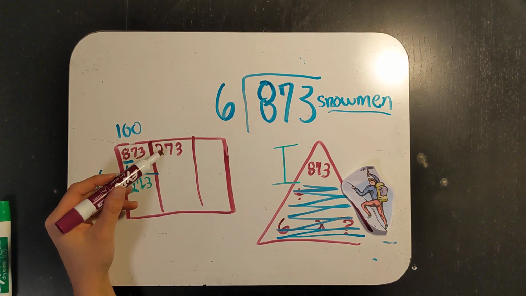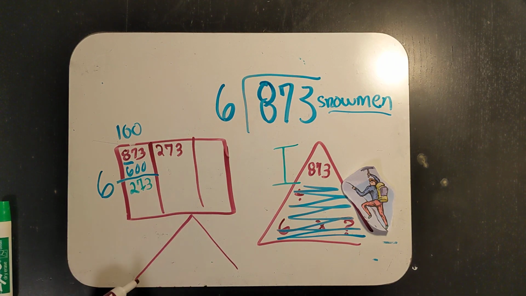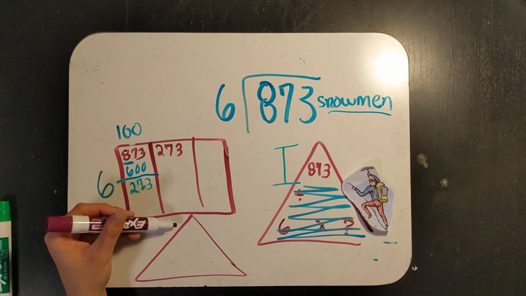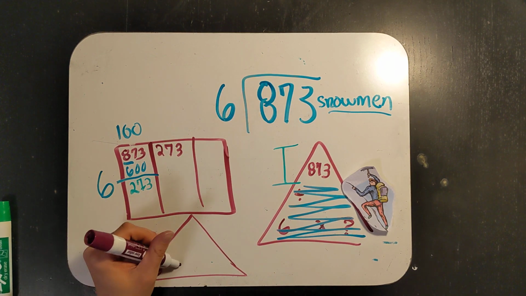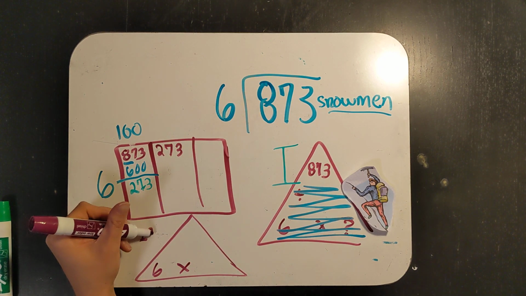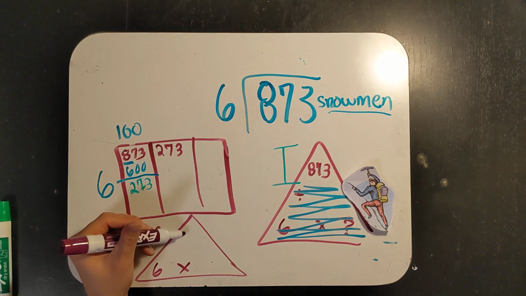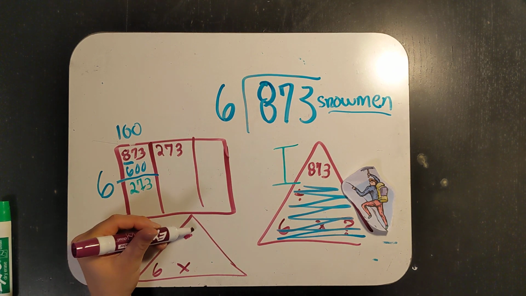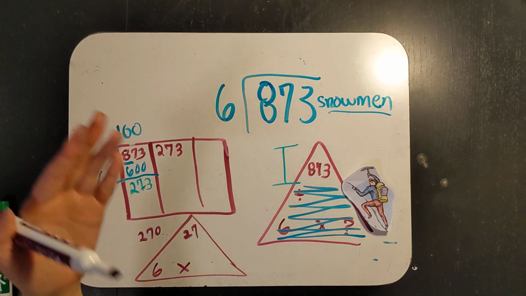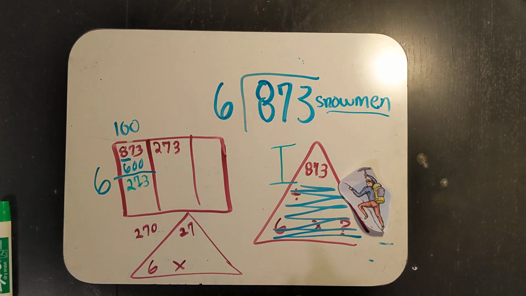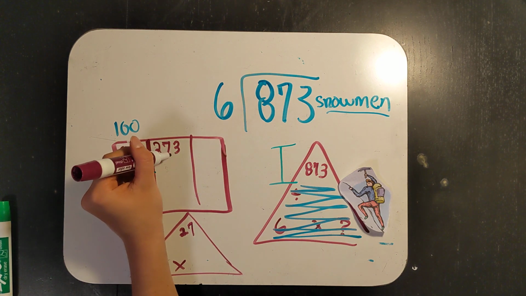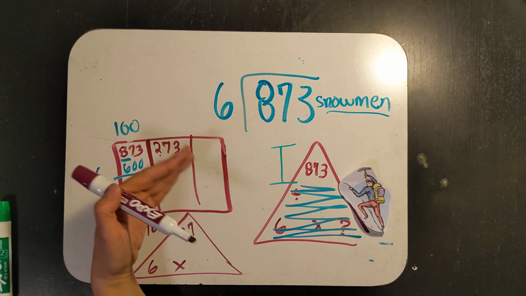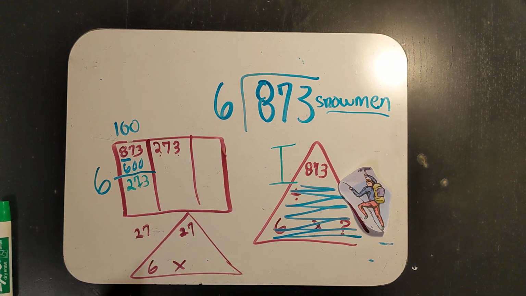So we could do 200 here, which would be like 20. You get rid of the 0. You could also do 270. Like 6 times something to get 270. Or what I really mean is 27. Sorry, I misspoke. Let me say that again because I know it was kind of confusing. Could we look at this 273 and just think of it as 270, and then get rid of the 0 and just think of it as 27? 6 times something can get you close to 27.